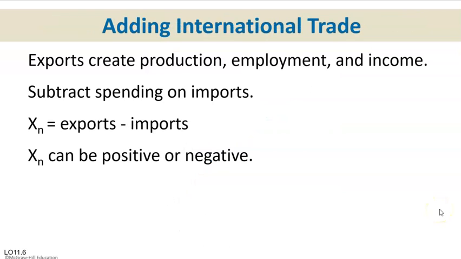Now, let's talk a little bit more in depth about what it looks like when we add international trade. So we're adding in our next component, which is net exports. I mentioned this earlier, but here's a recap about the formula. You will be calculating net exports by taking exports minus imports. And remember that net exports can actually be positive or negative. They'll be positive if the country is exporting more than they import, or negative if they're importing more than they're exporting, which is true for the U.S. We import more than we export, so our net exports are actually negative.